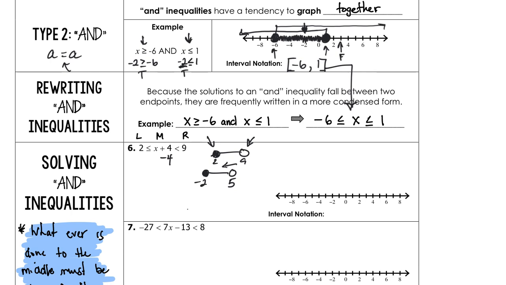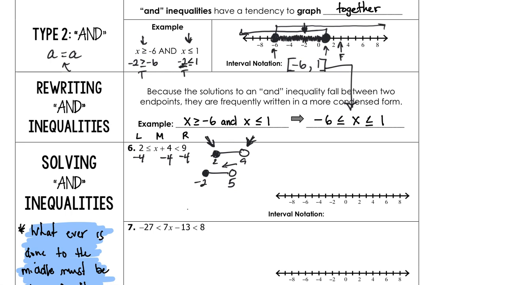Now, the problem is that because we're in a conjunction compound inequality, you can't just subtract 4 and change the left boundary point and leave the right side alone. In my little drawing, you have 2 boundary points, and you have to think about shifting this entire bar. You can't just say, I'm going to subtract 4 from 2. That doesn't work that way. You've also got to shift the other side of the bar. We don't want to stretch the bar out. We literally just want to shift the bar over. So this is also going to get minus 4.